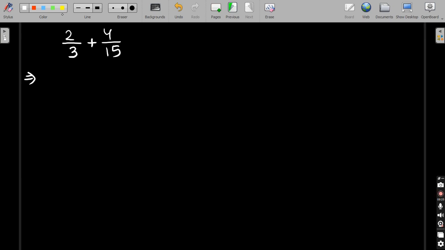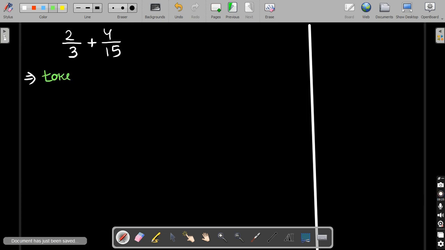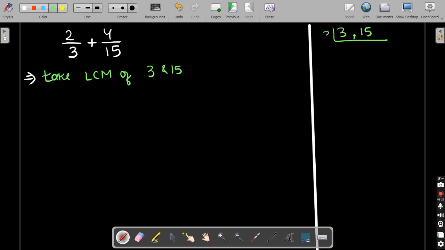This is the addition process. Now how I will follow? So first thing that I am going to draw is that rough line I will draw. After that, what is the next process, dear student? Next process, every time we are doing here, take LCM of 3 and 15. Okay, now let us take the LCM of 3 and 15. Now let us start. 3 1s are 3, 3 5s are 15. 5 1 1. Correct. Now LCM will be what? LCM will be your 3 into 5. 3 5s are 15. Okay.